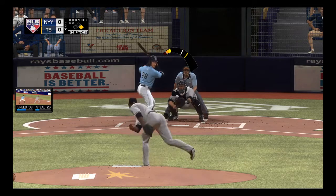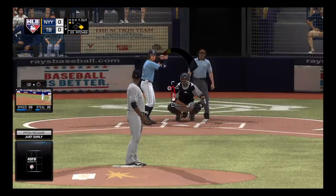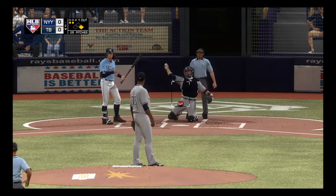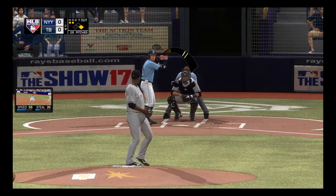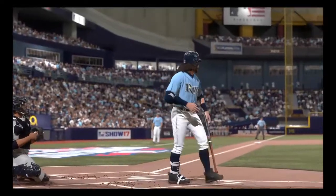Into the box, Colby Rasmus, as he will take a fastball in there at the knees for strike 1. First swings for him in this one with a runner still at first and 1 gone. Takes a look down at the knees for a strike. Well, he finds himself down 0-2, but you know what? He looked at the first 2 pitches, but they're different pitches, both down. Good pitchers' pitches. Sometimes you got to tip your cap.